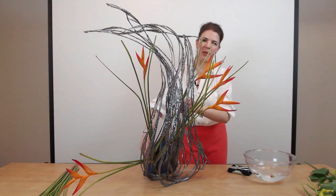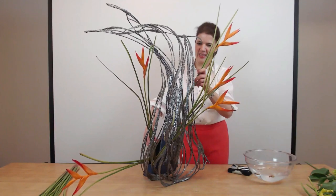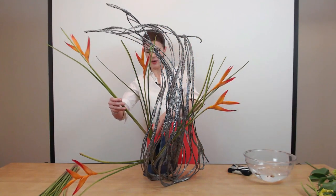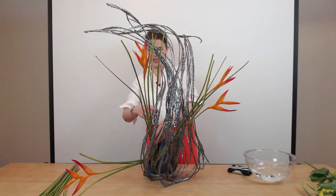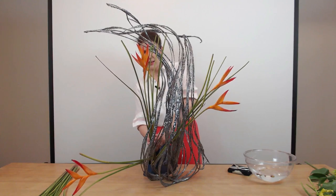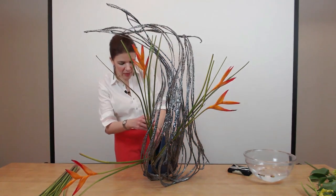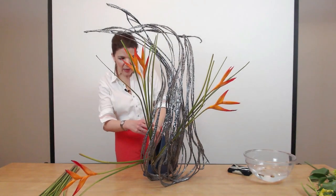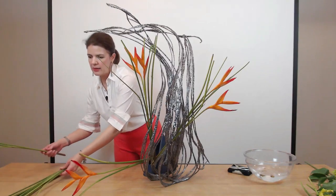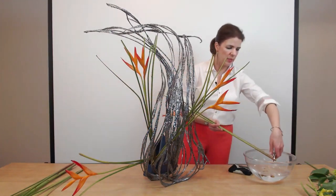They are called vitamin kara. So, colors that give you energy and almost look like they invigorate you. I also have a kenzan in the container, just to make sure that everything stays in place.